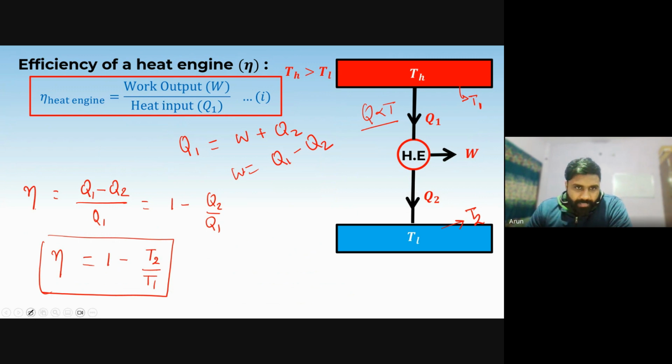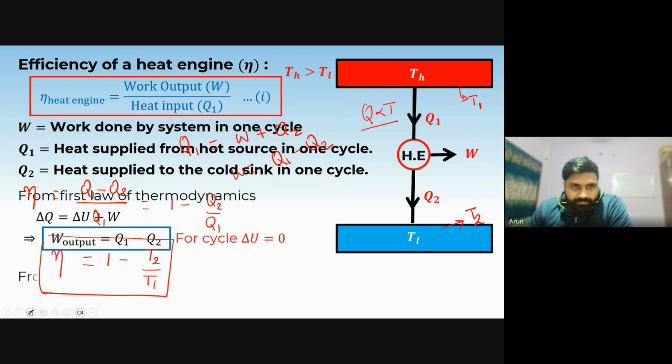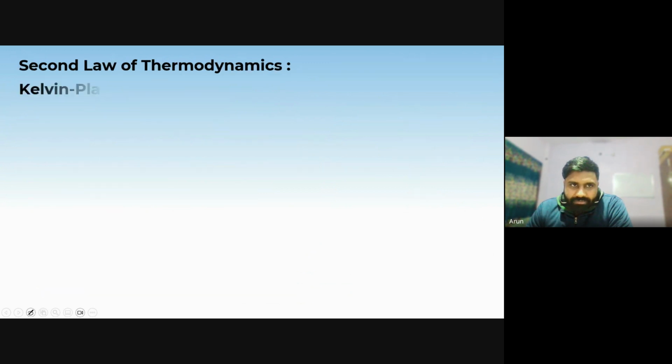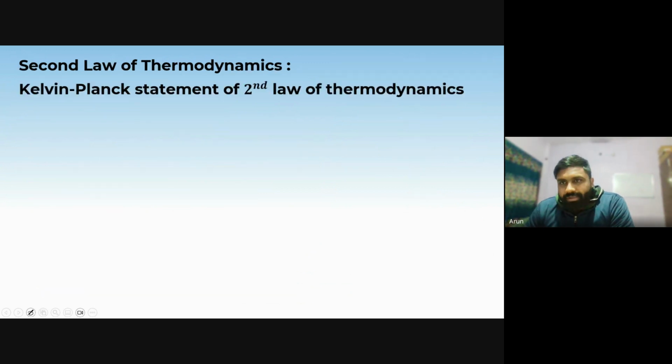Now, the same expression which is given by me. Okay. Now the second law of thermodynamics, and this could be the last part of this lecture. The rest of it we will discuss in later classes, and we'll start with the KTG.